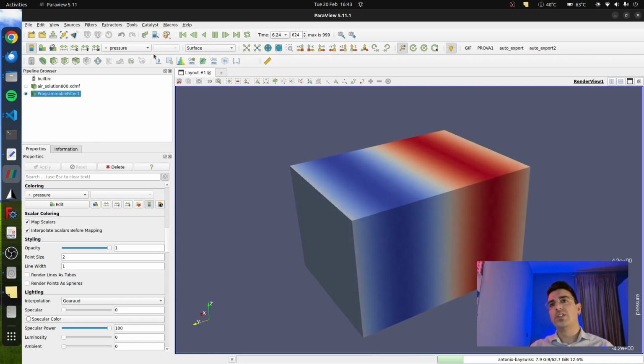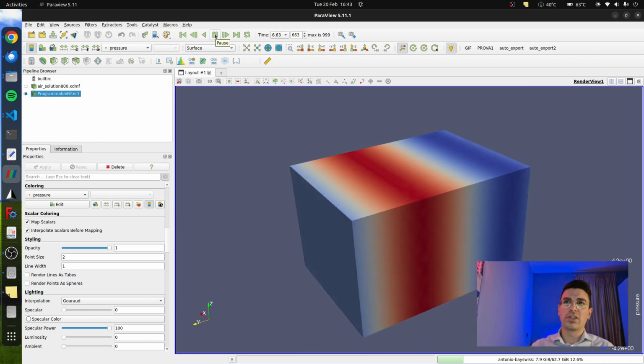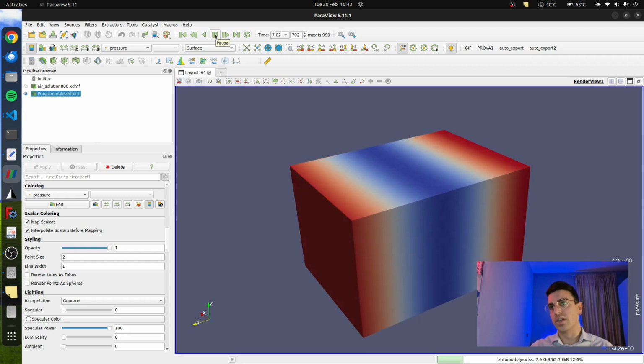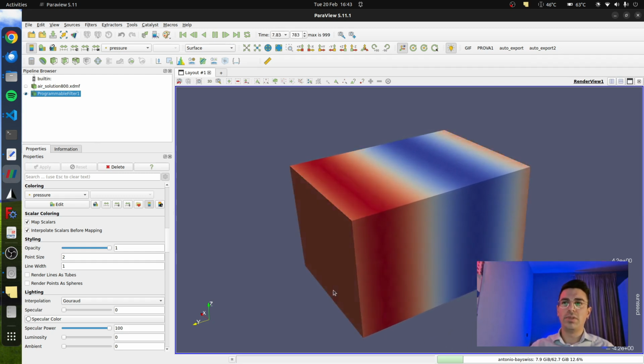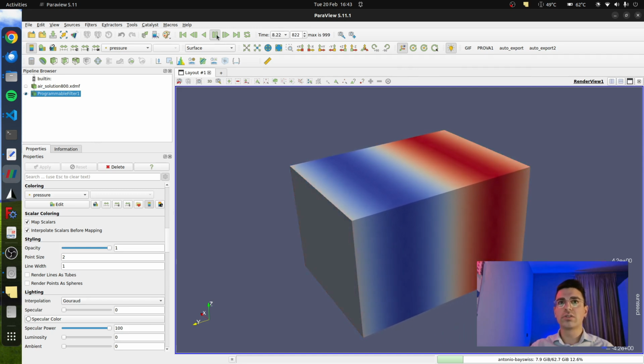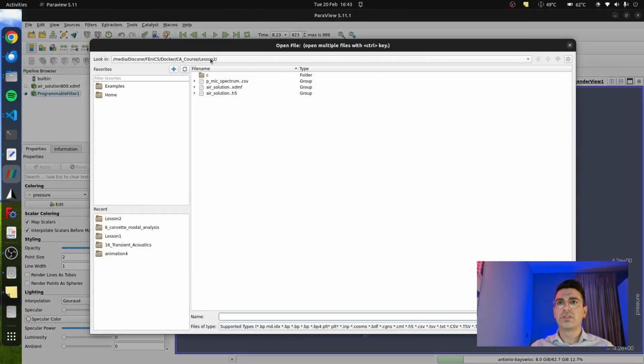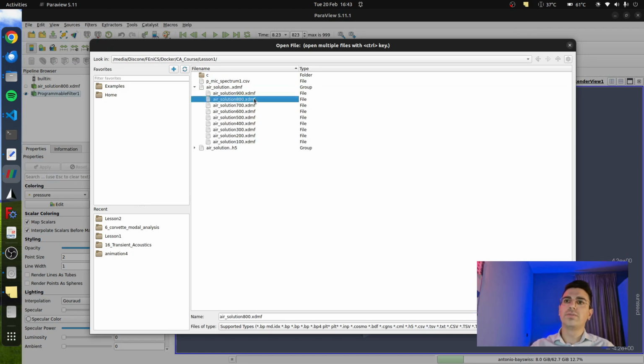Okay, just to be sure that everything is fine, let's do the same thing for the case where we didn't put any impedance boundary condition here. So let's import that. Let's go to the other folder, lesson 1. We will import the same frequency.